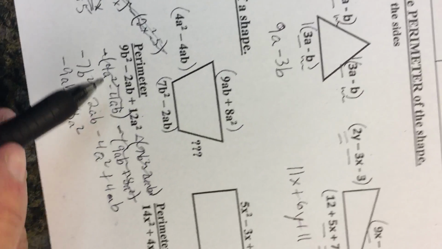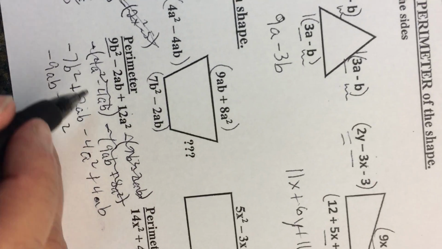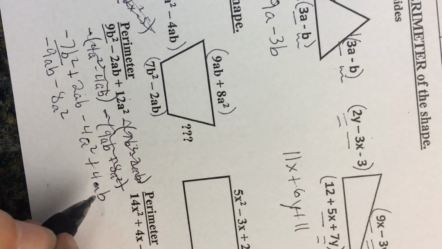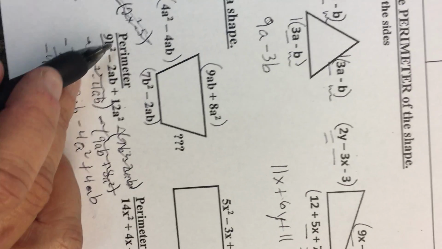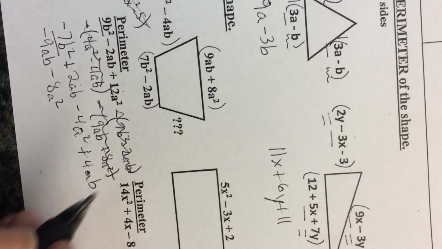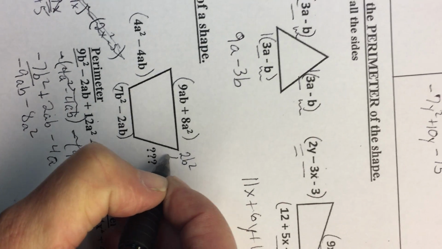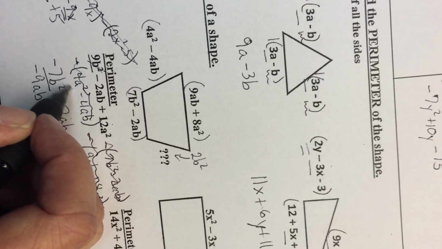So now all these are gone, and I have this piece and all these little pieces down here to combine together. So if we do b squareds first, here is a b squared, here is a b squared, that's ab, no ab. So the only b squareds are this one and this one. So 9 minus 7 means I have 2b squared, so I'm going to put 2b squared. This is going to be my piece down here. So b squareds are done.